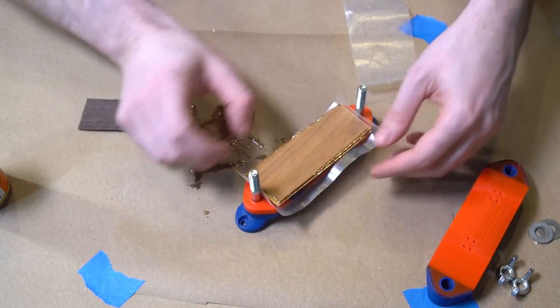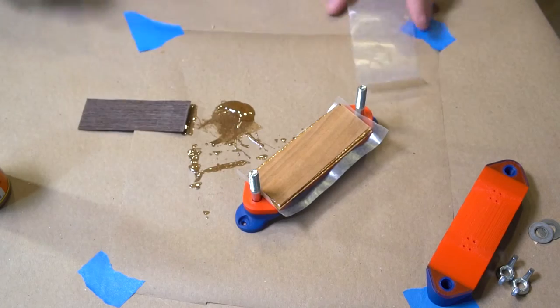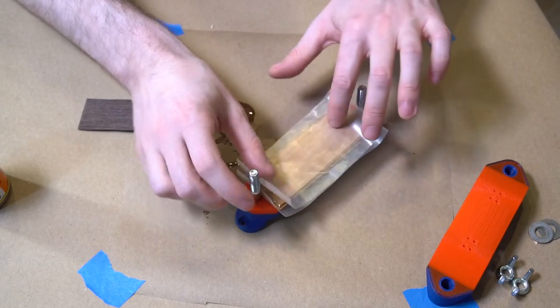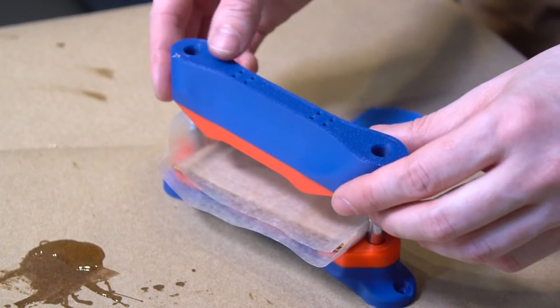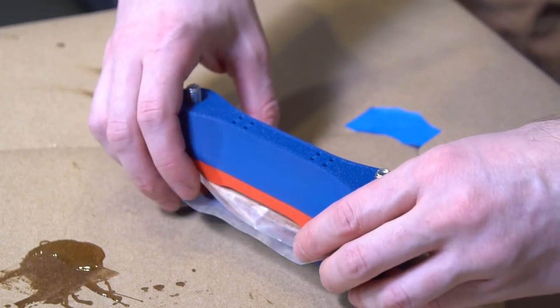Make sure everything is aligned the way you want. Add that second protective layer. And the details for the next part will depend on what kind of mold and clamping system you're using, but add the top of your mold and clamp the dickens out of it.